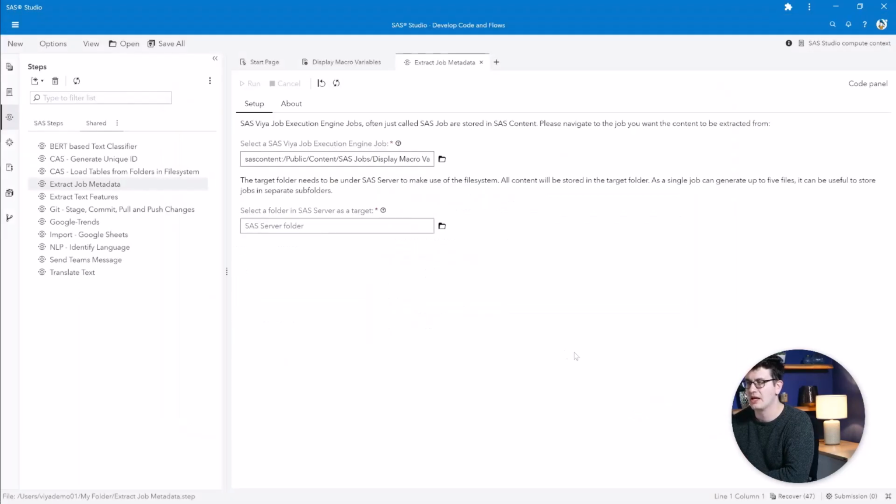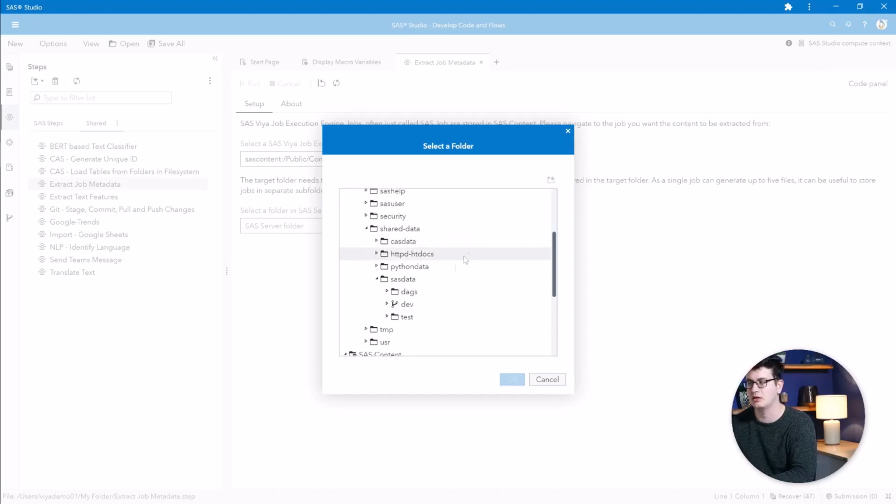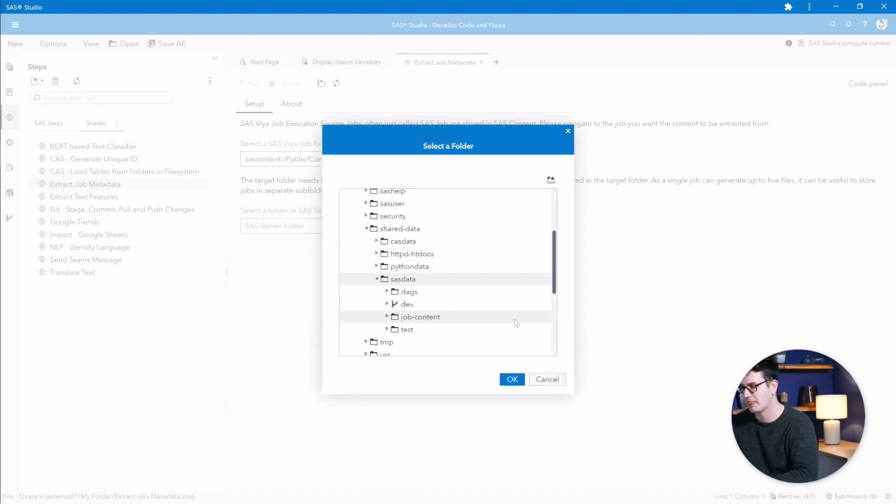Let's hit OK. And now we have to select a target folder where the separate items of content that are stored inside of one SAS job will be extracted to. Of course, if you are working on the SAS server and you want to version this into a Git repository, go ahead and you can see them through the Git icon that's specified in the content folder here as well. I will, for just this demonstration, create a new folder, which I will call job content. Let's give it a hyphen for the system, and let's select it, hit OK.